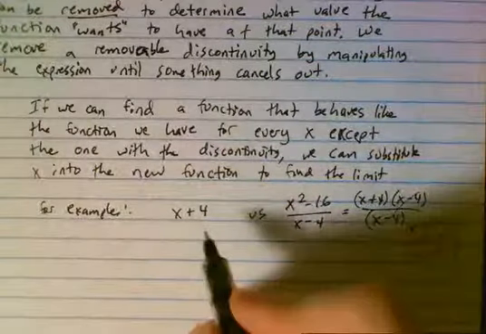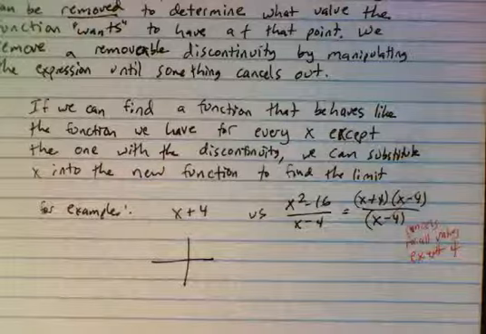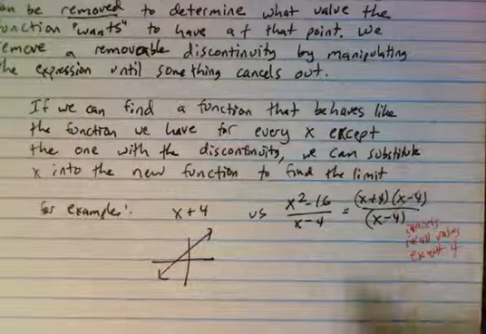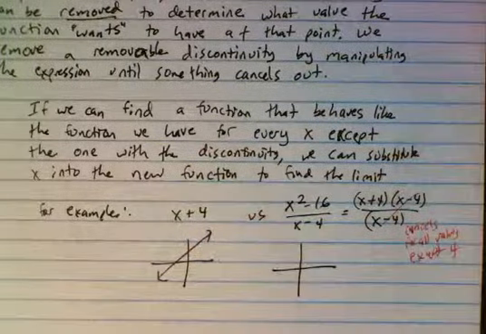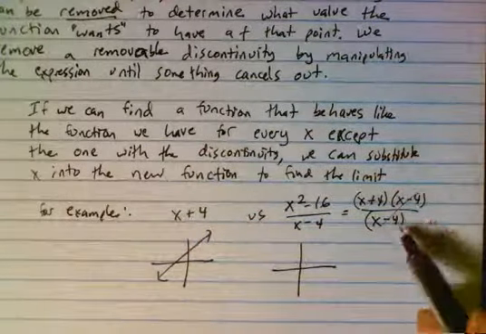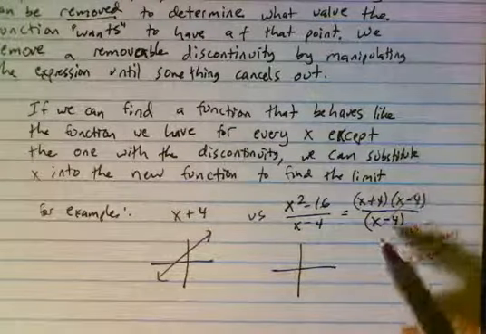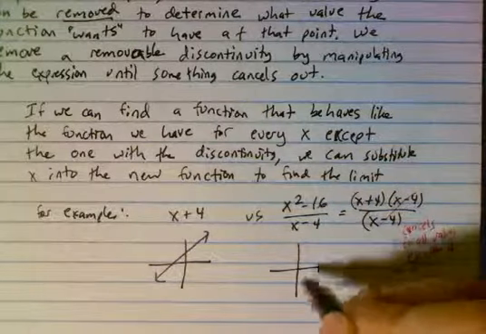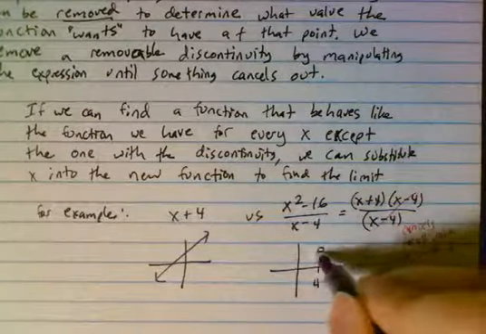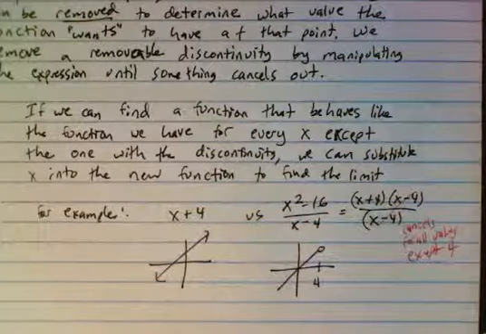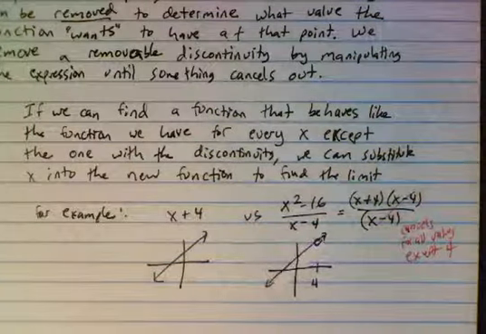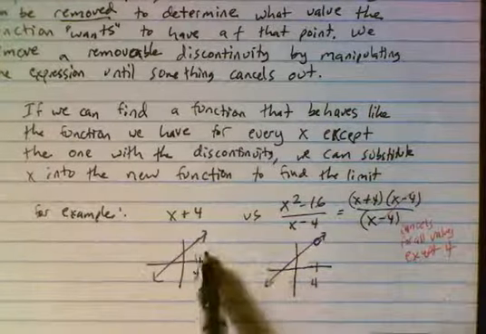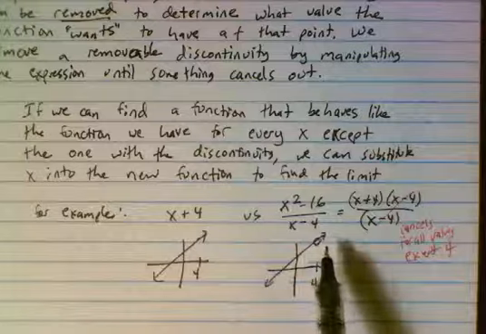And so what's going on is that this function, y equals x plus 4, is just a line like that. And then this one is exactly the same because when x is 3, when x is 2, when x is a million, these two are going to be exactly equal to each other and cancel out. But when x exactly equals 4, it's undefined because we're not allowed to divide by 0. However, we can see that when x is 4 over here, we can see what the function wants to be and what it would be if that removable discontinuity weren't there.